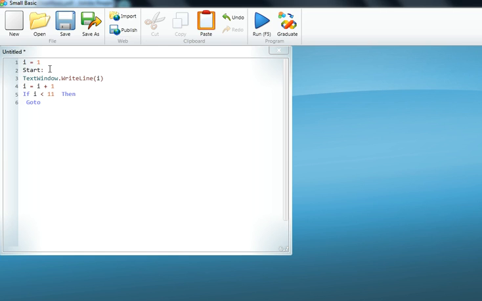What is the significance of labels? They are like landmarks in the program. So when we put Goto, our program goes to that landmark only. Whatever label is put, it goes to that label. Here start is put, so we'll put start over here. Why do we need to put a colon here and not here? Because there it needs to be identified, but here it is clear that it is a label, since it has come with a Goto. So now let's put an end if.